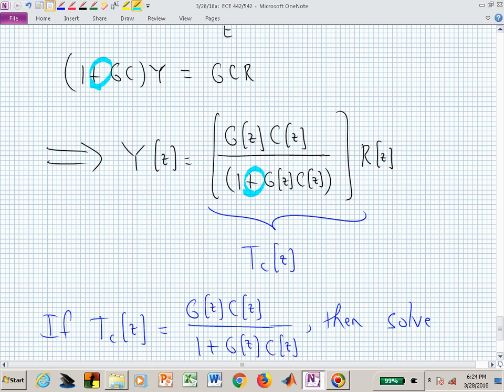If you had positive feedback, the only change that would occur in this transfer function would be 1 minus G of Z, C of Z. So that would then give rise to maybe a negative sign on your gain. If you forgot and you said, oh, I'm going to have positive feedback, then if you did the analysis, you might end up with your gain being opposite to what somebody else might have had if they had negative feedback. They will take care of themselves. Question?